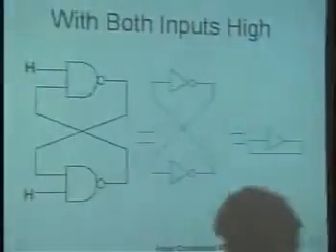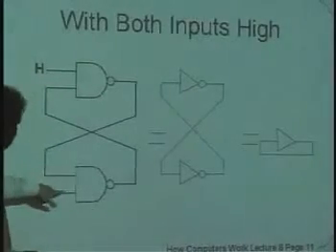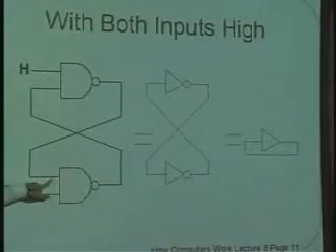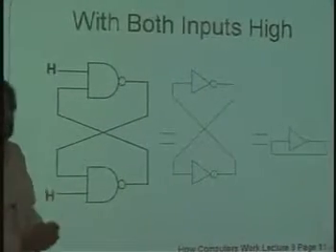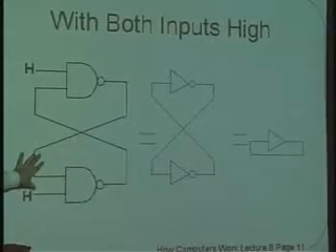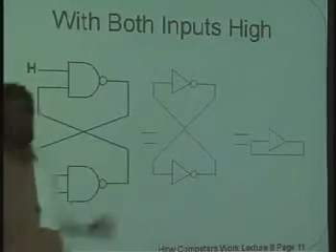Okay. Now, let's take another look at this circuit. If both of the inputs to a circuit like this are high, and I've moved the bubbles here from the input part of the gates, I've kind of pushed them around to the output part of the gates. But you all agree I haven't changed the circuit at all. If both inputs are high, this circuit is really the same as two inversions hooked together in a loop.